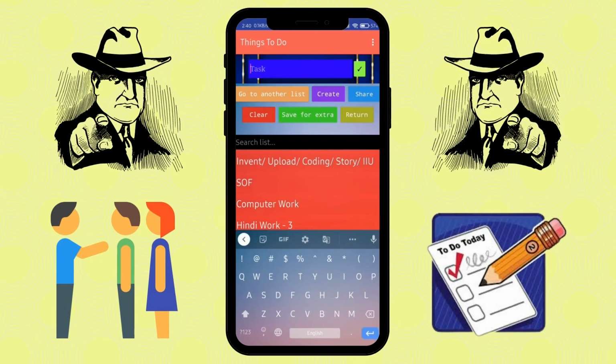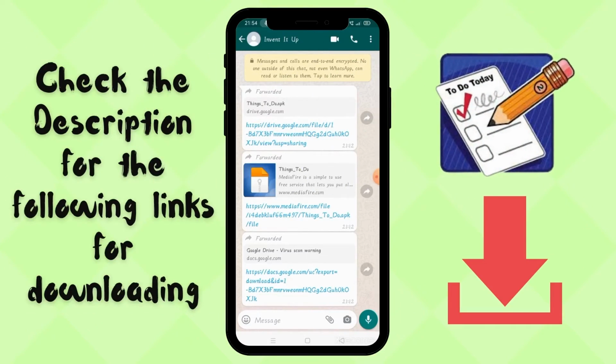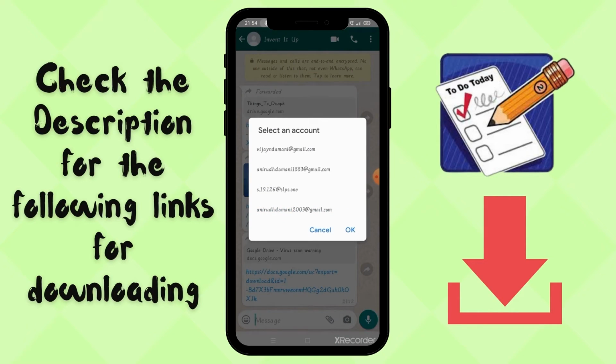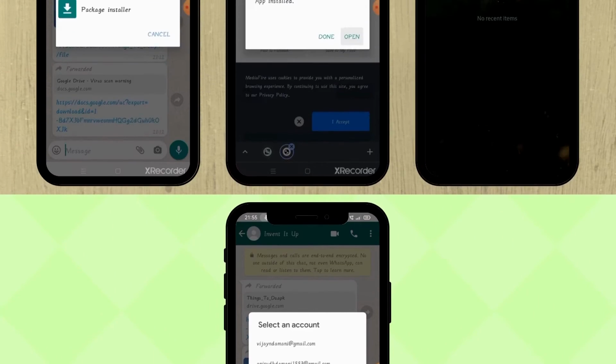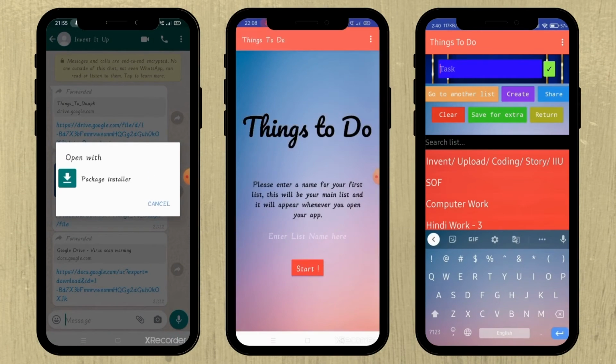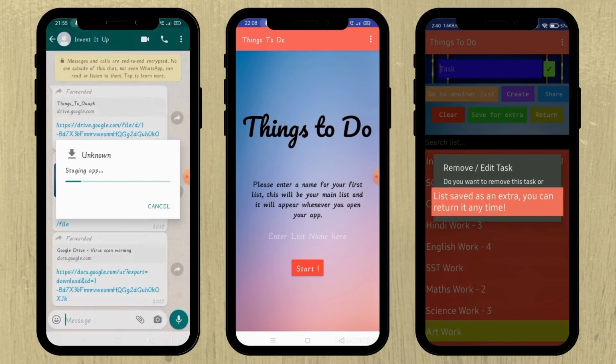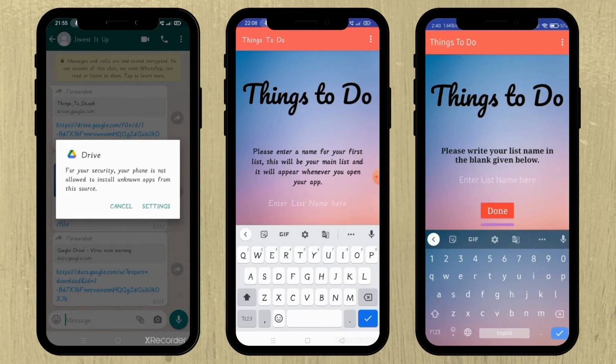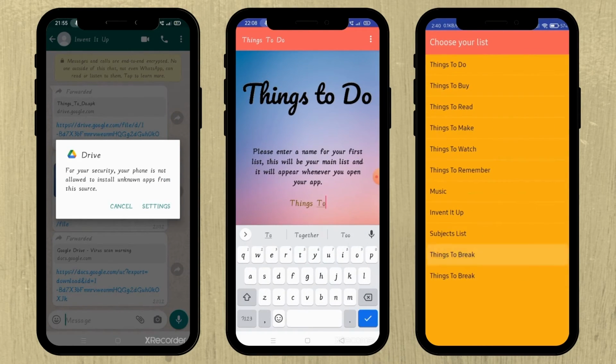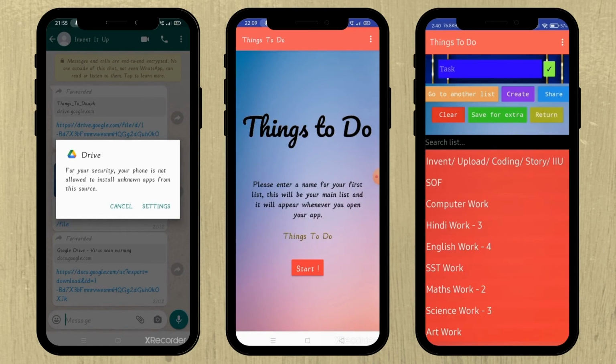Now if you want this app, you may find the link for its APK file in the description, as it's not there on the Play Store yet. Also, you can find the AIA file. So, if you know how to use MIT App Inventor, you can optimize the app according to your needs. Also, if you're unable to download the file or need to know how to use it even with its simple user interface, the link for a separate video is there in the description.